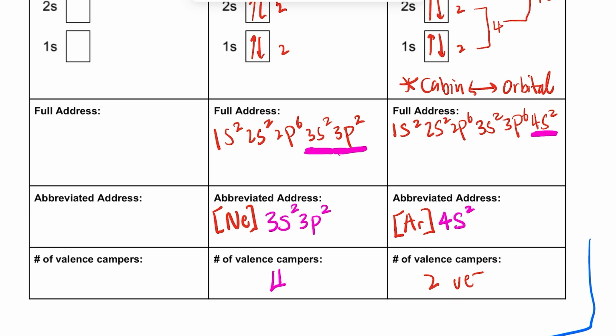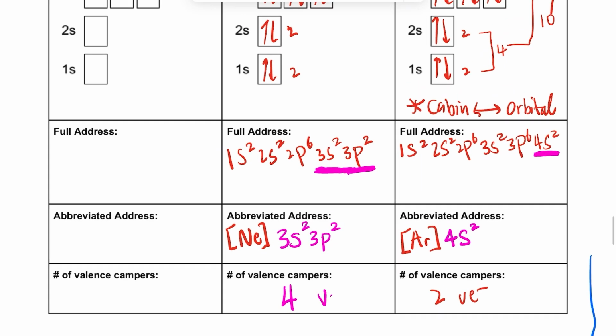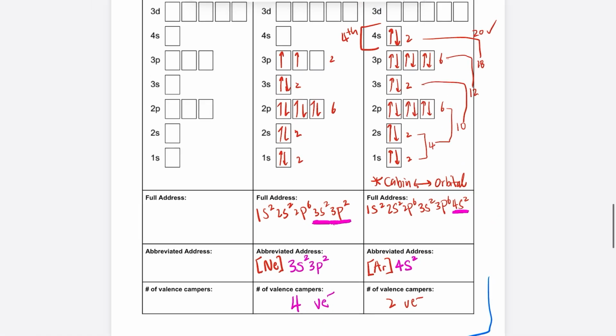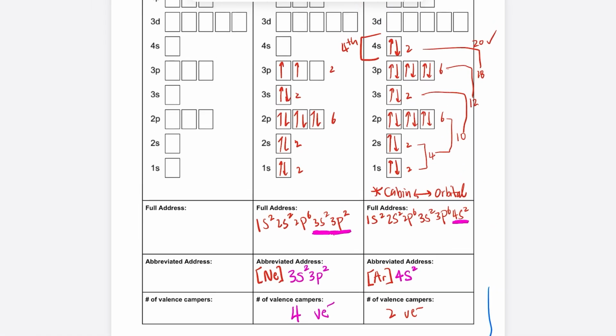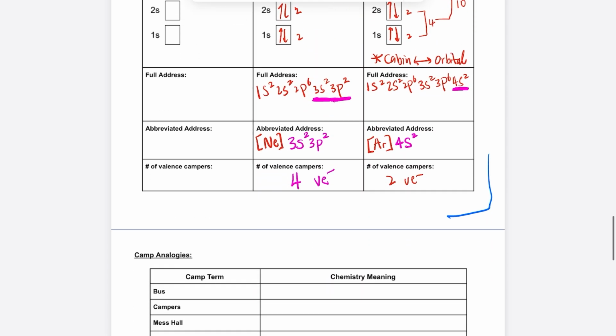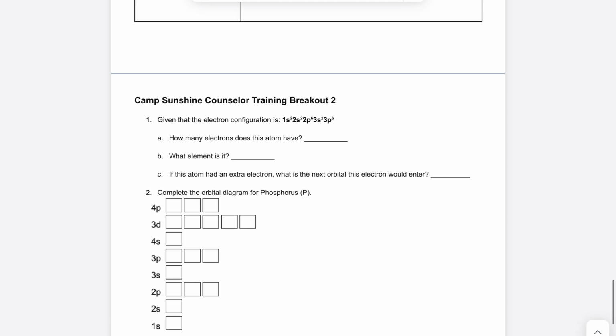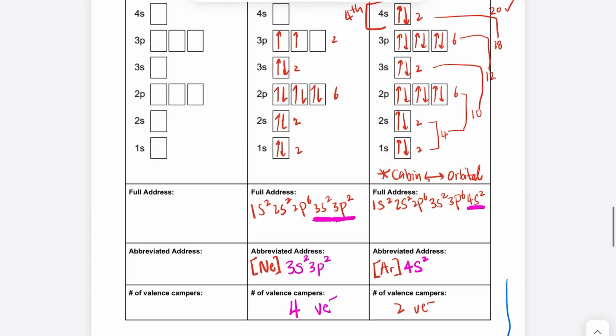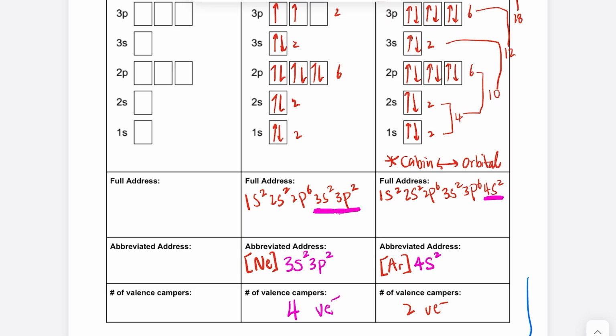And it looks like there's 4 valence electrons. Okay, all right, guys. I think that's all I want to do here. Is there more questions that I can do? No, you know what? I'm just gonna stop here. I think that's it. That was relatively short, right, guys? It's the same page. We're gonna stop here.